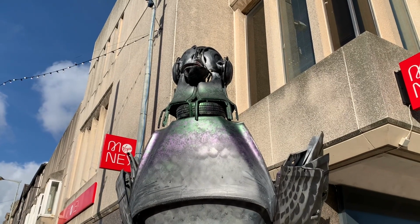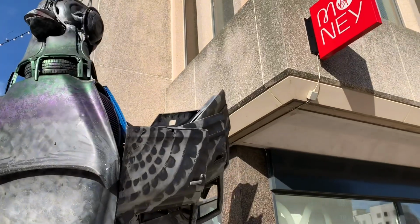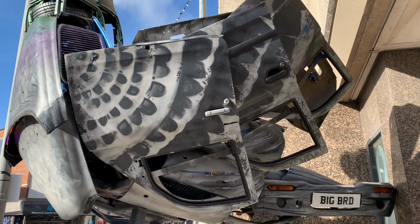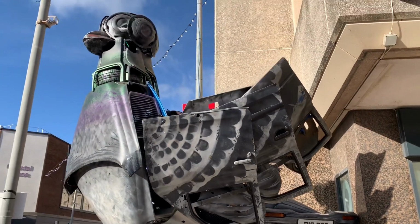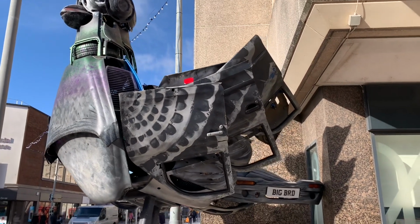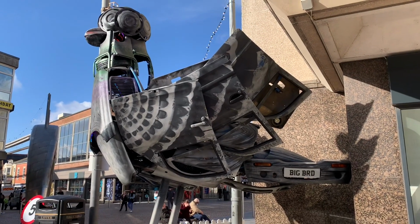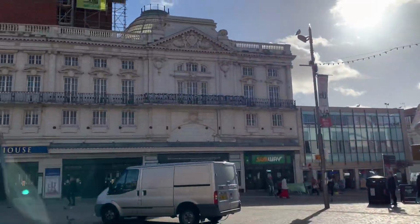And apparently that's made with parts from London taxis, and you can actually see the doors, look there. That's really clever. Yeah, a 3.5 metre high pigeon made out of the parts from 10 London taxis. And it's been lit up by the Blackpool Illuminations team. It's clever that, I like that. Natty. So where's the bike then?